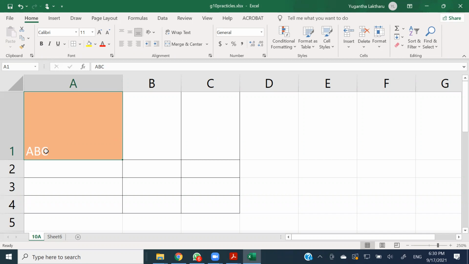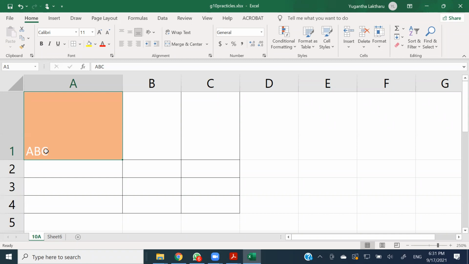There are two types of things in Excel when it comes to the content of a particular cell. Some are called texts, which is completely made out of characters or a mixture of characters and numbers. Those are considered as texts.